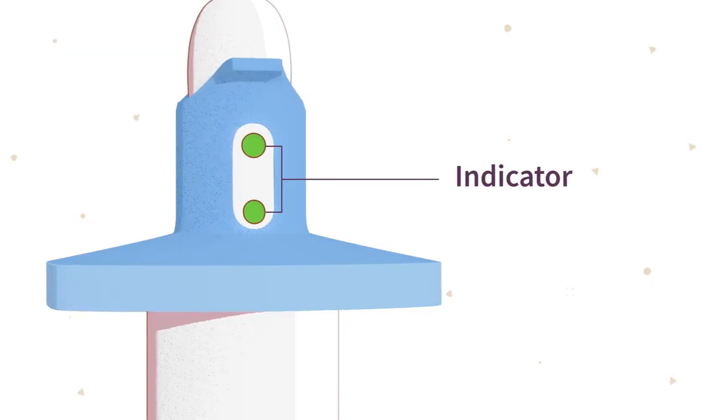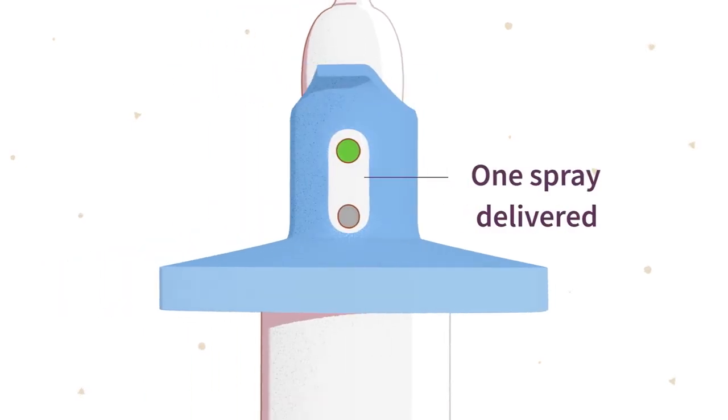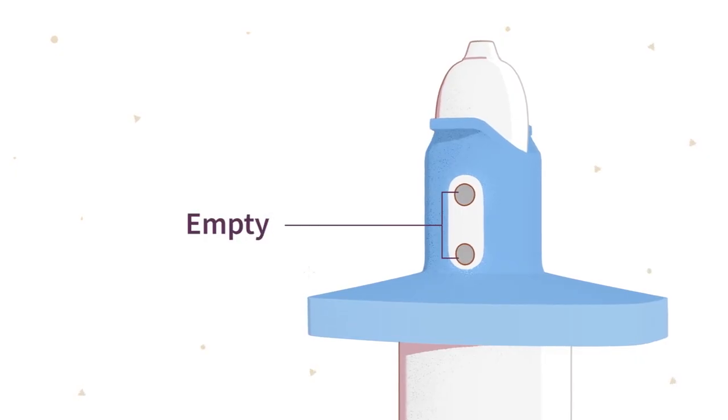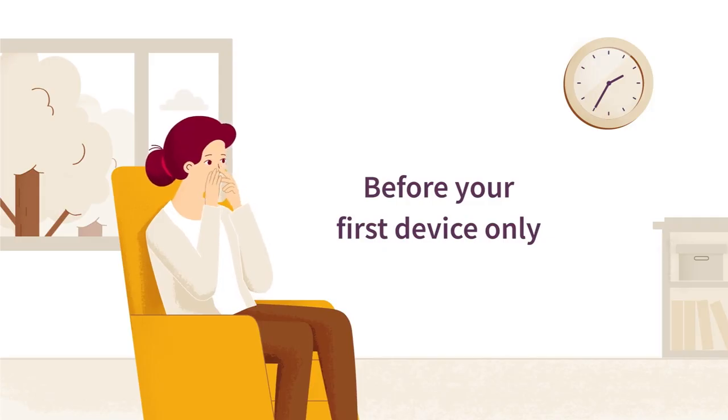Now let's look at the indicator window. 2 green dots mean the nasal spray is full. 1 green dot indicates that 1 spray was delivered. If there are no green dots, the nasal spray container is empty. Before administering your first device only, blow your nose to clear your nostrils.